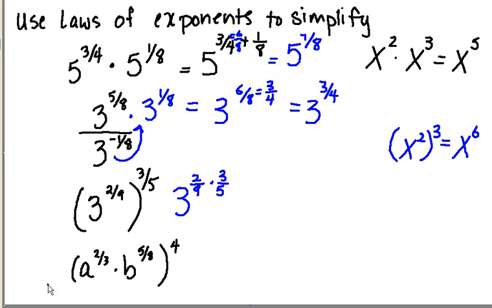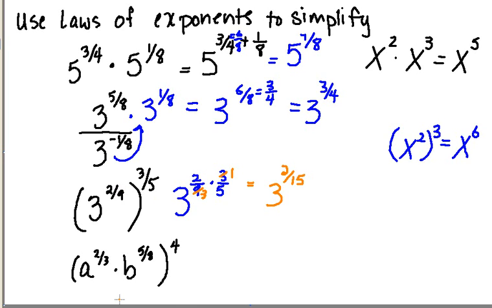All right, so I can do a little reduction here. 3 goes into 9 3 times, 3 goes into 3 once. And I see that this is going to be equal to 3 raised to the 2 over 15 power. So when I raise a power to a power, I multiply the two numbers, just like we did before. But when I have fractions, I've got to multiply my two fractions.